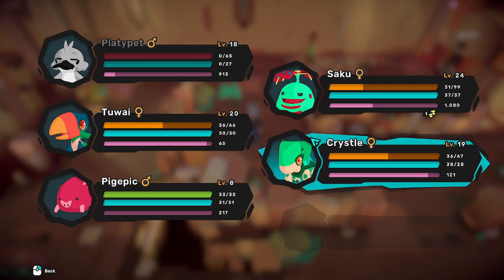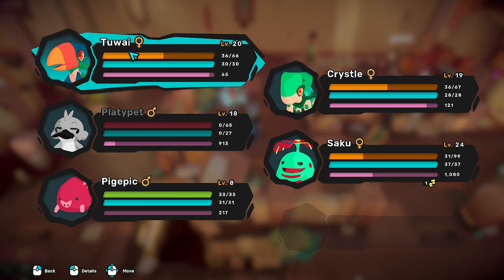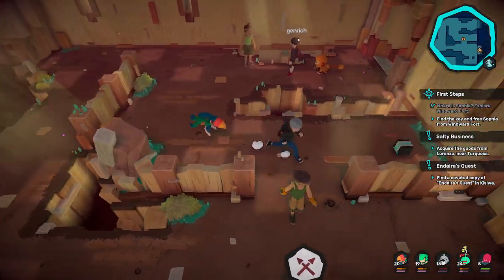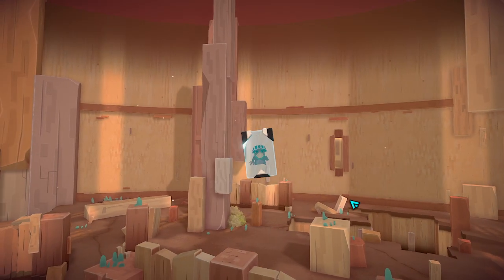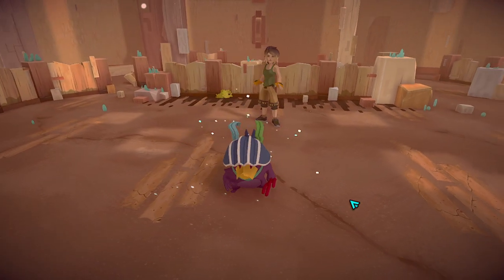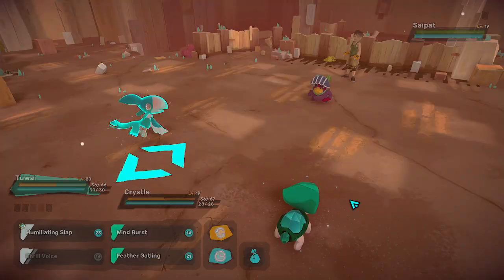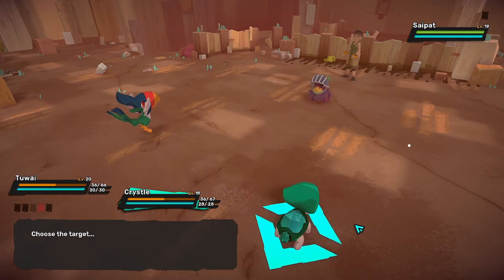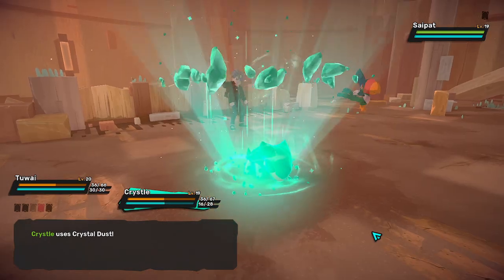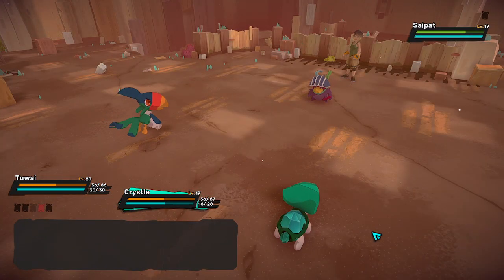Let's see. I guess we're gonna change to the wave and crystal. Let's see. Water type. I guess we can do this and Crystal Dust. Wow, we do no damage.